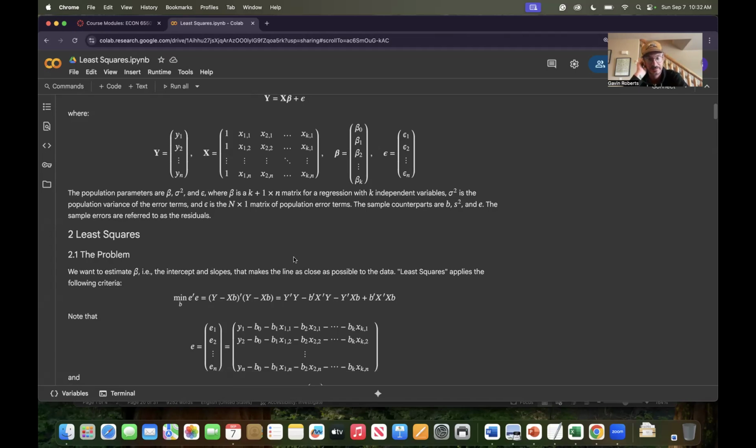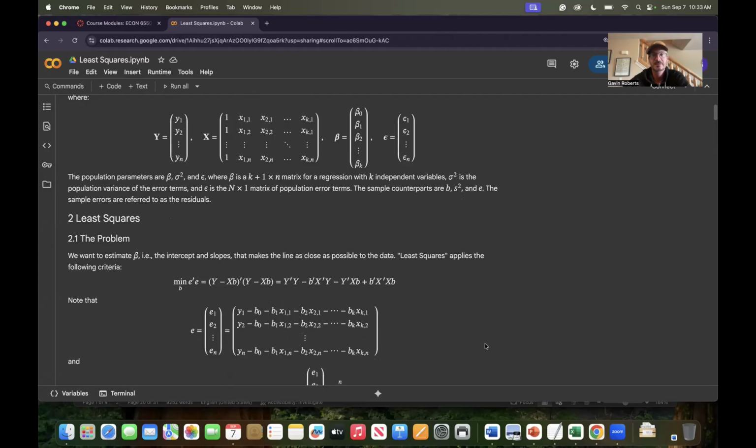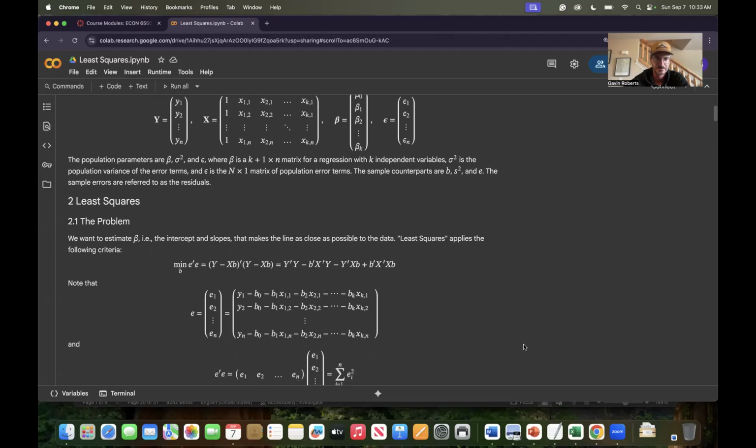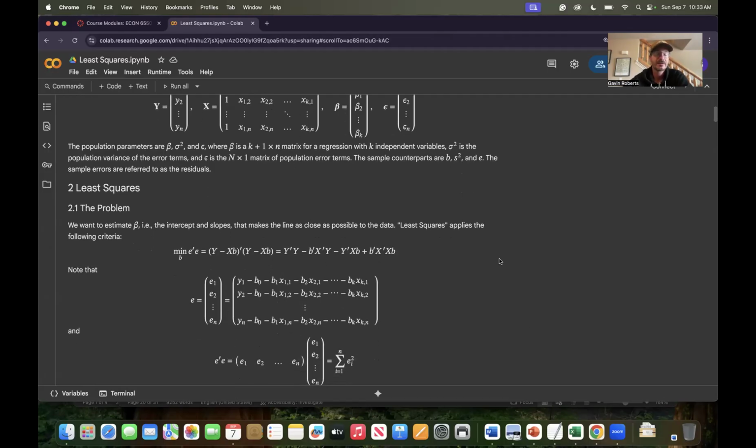Those are going to be tricky to estimate because we're going to have a lot of things to estimate with error terms relative to the amount of data we have always. Because notice that this vector and this vector are the same size. So in general, we have one piece of data per error term. So estimating the error terms becomes a difficult process as a result of not having that much information for each individual error term. So oftentimes that amounts to estimating things like the distribution of the error terms and things like that.